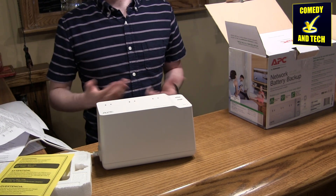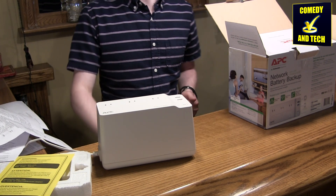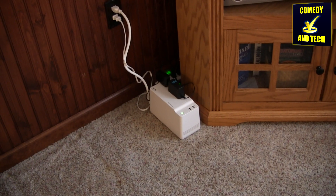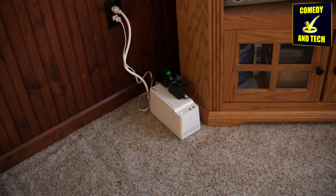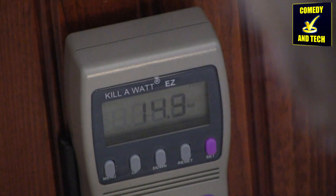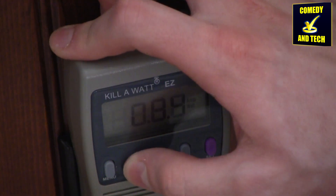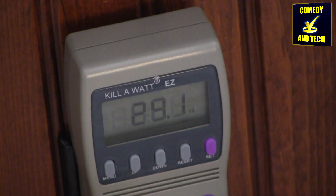This is also great for charging your mobile devices in the event of a power outage. I actually have two of these UPSs. The one I just unboxed I keep on my inkjet printer, which only uses about 30 watts when printing and about 5 watts at idle. This one I keep on my networking equipment, which consists of both a router and an access point. When we measure the power consumption with the kilowatt meter, we get about 14.3 watts and 29.1 volt-amperes.